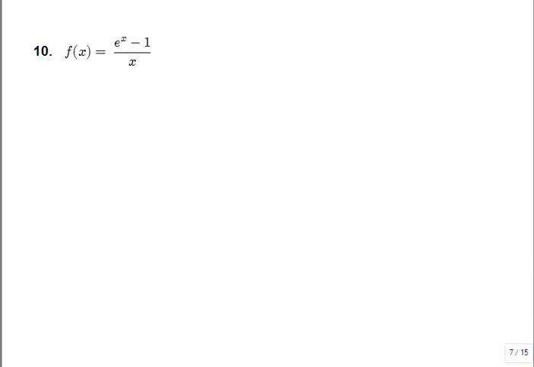Now remember, your option here could be to calculate all the derivatives, f of x, f prime of x, f double prime of x, and so forth, and then plug in 0, and then figure out your Maclaurin series from that. That's pretty time consuming. The other option is just to use the known series for e to the x. We know that e to the x is 1 plus x squared over 2 factorial plus x cubed over 3 factorial, etc.